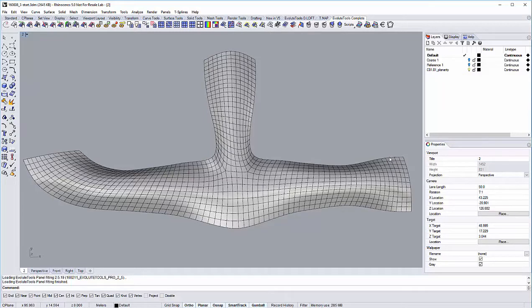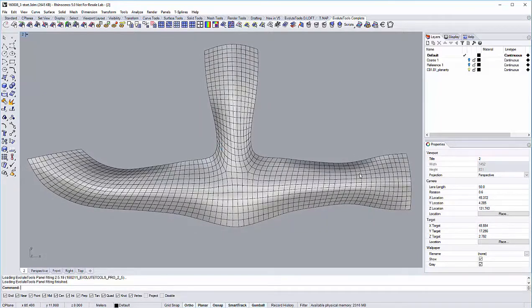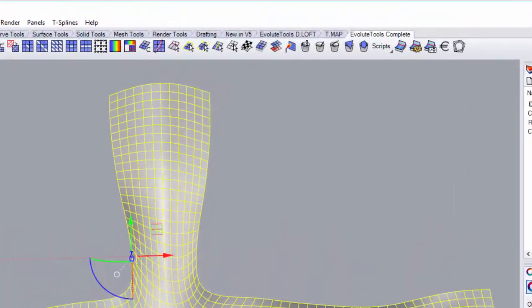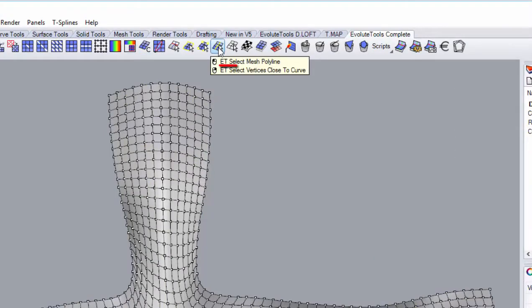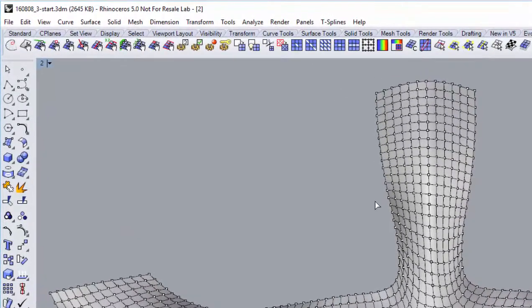First step, we need to think of the edges we want to align to a plane. In our example, it would be neat to have these polylines here aligned to the YZ plane. So let's get started with the first polyline to our right by selecting it with the Select Mesh Polyline tool. Remember, you can always group one polyline at a time. Each polyline needs to be in a different group for the optimizer to work. Go to Set Vertices Coplanar.